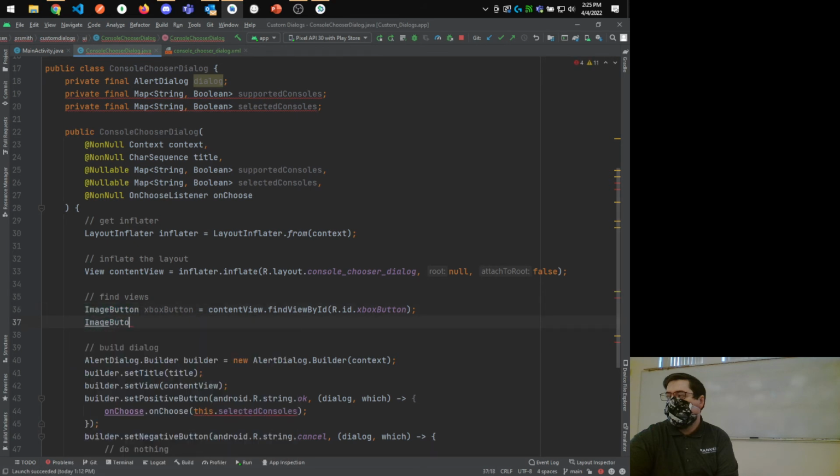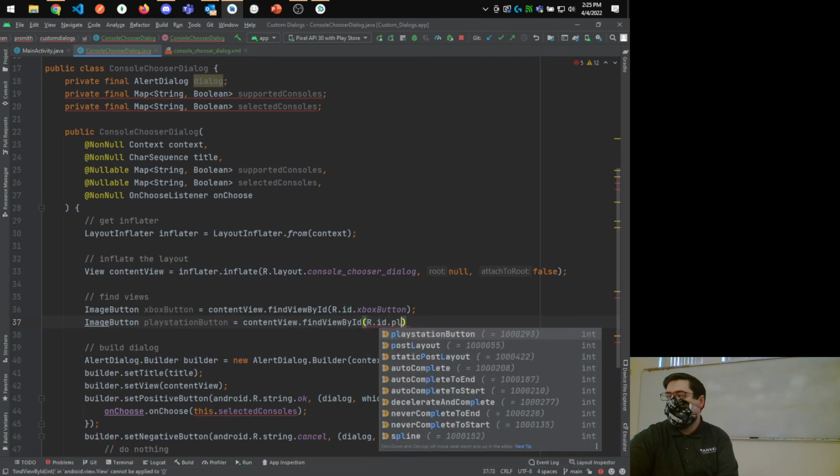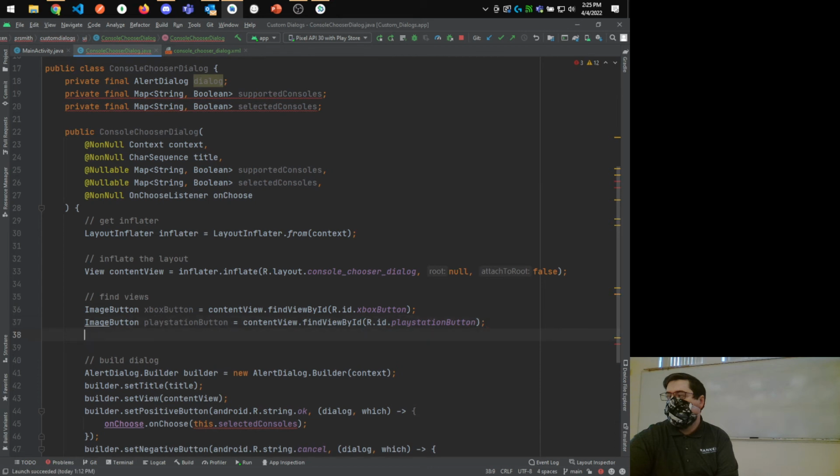And similarly for the others. And you continue that for any other consoles you have. All right, so set up buttons. That way we've got the basic layout, right?